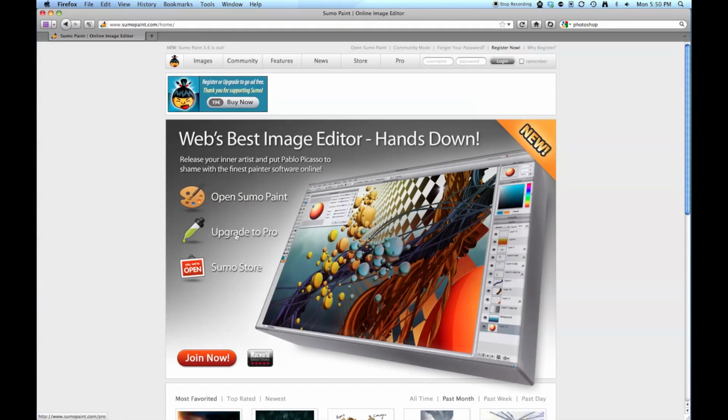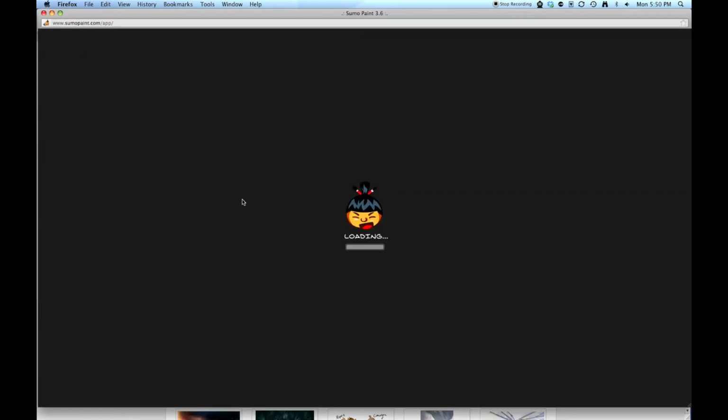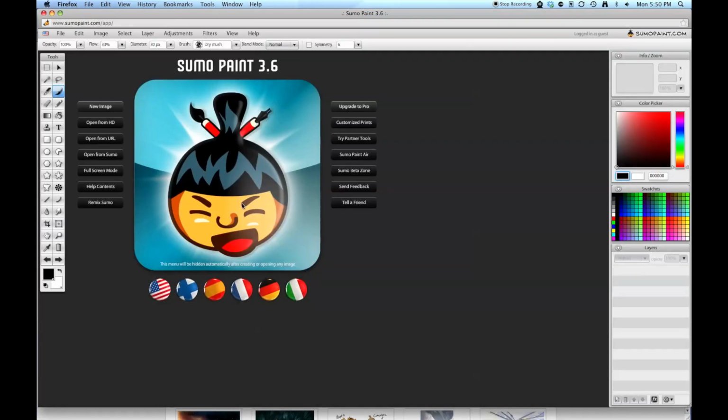Alright, so you can see here it says upgrade to Pro. That's where you go and you spend your 19 euros and download it, or you can go open Sumo Paint and open it up inside your browser. Now what I'm going to do is take some of the images Jessica uses, and I'm going to try to achieve the same results that she does, but I'm going to try to do it in Sumo Paint.